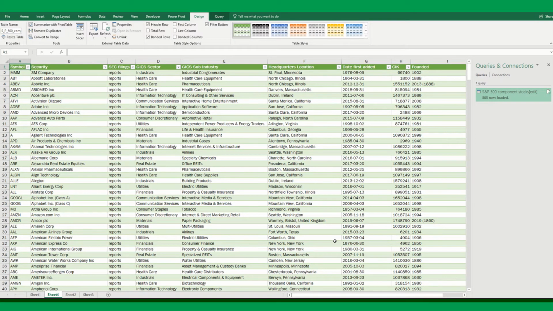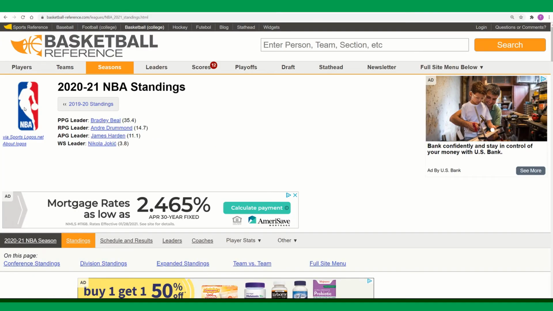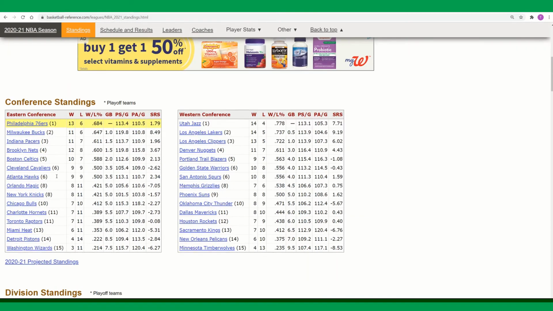Okay, so this is a great one-time static import, but there are data elements you will find from time to time that are constantly changing, by the day, the hour, the week, what have you, and you want to find a way to constantly refresh this data. So now we'll look at an example for that. I'm going to look at a listing from basketballreference.com, the current 2020 NBA standings. I see this listing of the standings for all NBA teams, and this is data that changes every single night as new games are played. So let's find a way that we could bring this data into Excel as well.